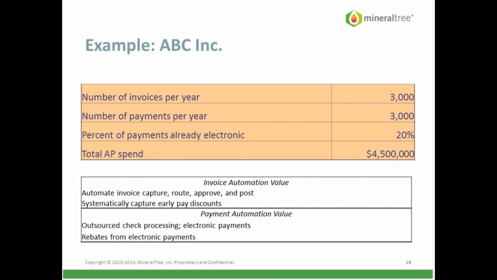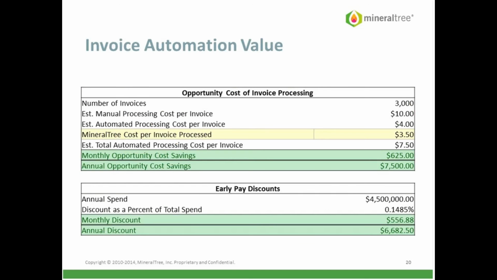million. So again, the breakdown in terms of the savings, you can see on the bottom what we're looking for. And so in this scenario, just from an invoice automation perspective, and this is a net savings, by the way, we're actually factoring in some of the costs of MineralTree here as well. But, simple math, if you're doing 3,000 invoices, and on average it's costing you $10, and by automating that process, you're bringing it down closer to $4, there's some really significant savings there.